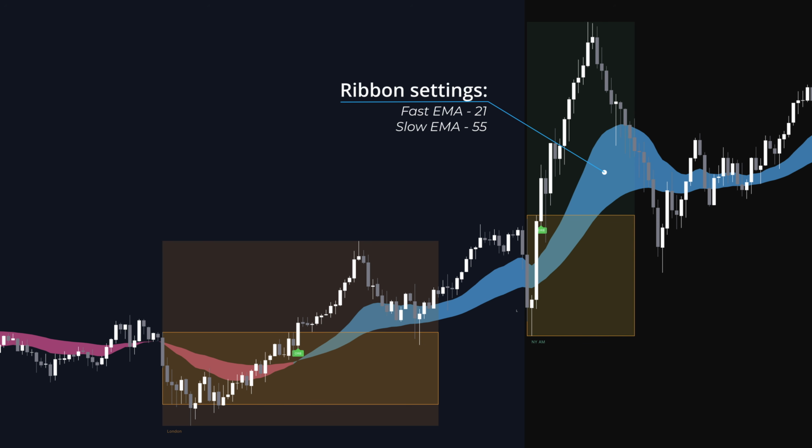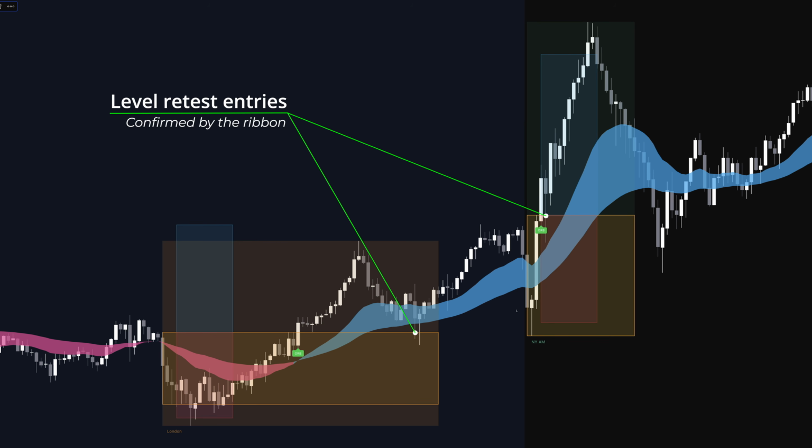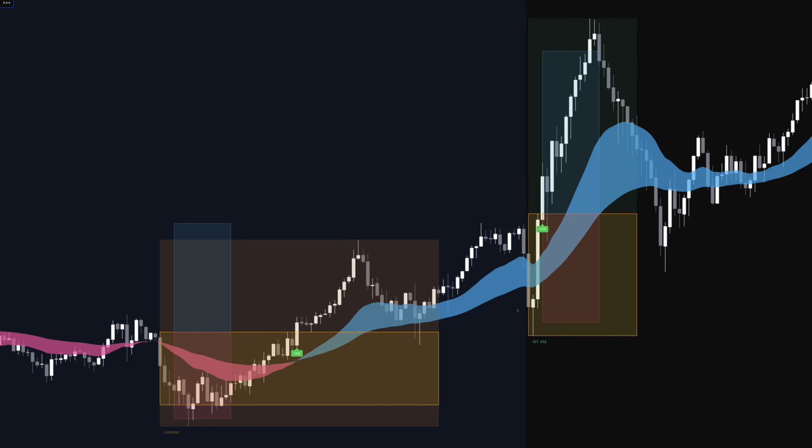This is where the ribbon earns its keep as a filter. Say price breaks up and the ribbon is bullish, blue. That's my cue to take the long, so I rest the limit and set my stop on the level the indicator already calculated, either from my backtested settings or from ATR. If the ribbon disagreed, I'd skip it.